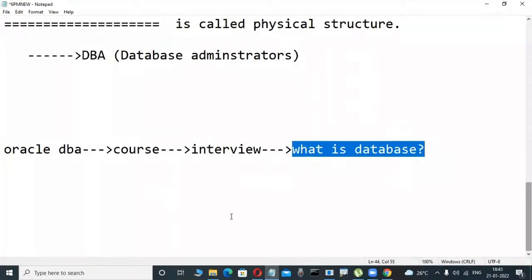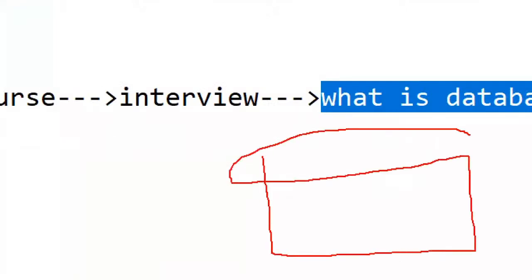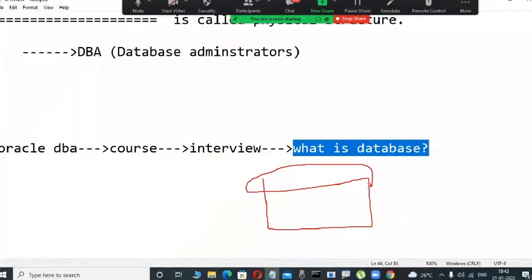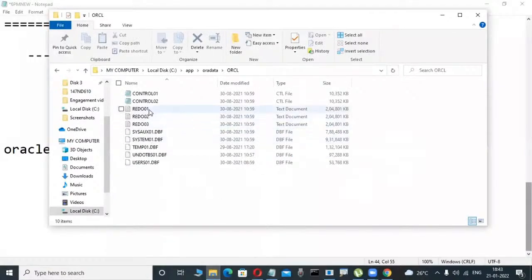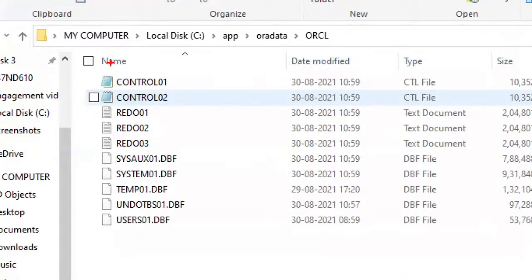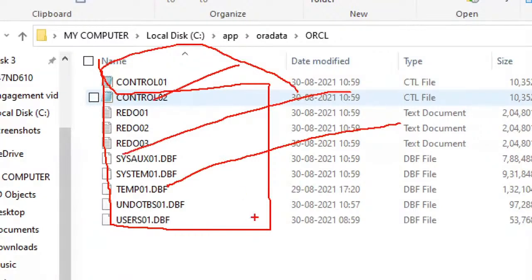Yes, the physical side. Whenever I install Oracle software, automatically some physical files are created on the disk that are visible. Observe here, data files, control files, redo log files are there or not. That's why, as a database administrator, what is a database? It is a collection of data files, control files, redo log files, and that is original. There's a physical phase in the C drive, D drive. Really, here only data is stored.